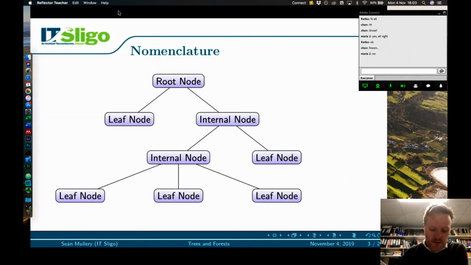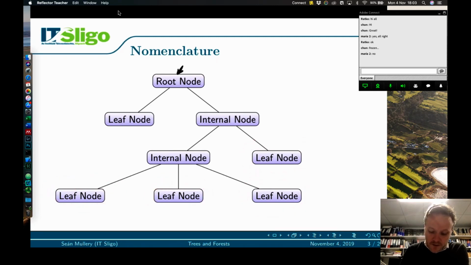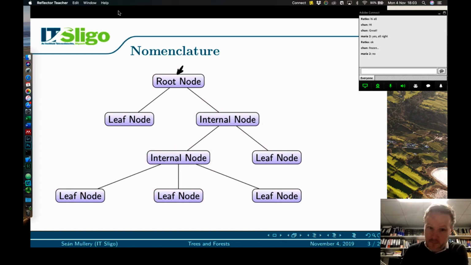So here's how it works. You've got a root node at the top here like this. You've then got a leaf node here as an example of a leaf node because it goes no further from that. But so is this. This is an example, as is this, and this one here. These ones here that aren't either the root node nor a leaf node are called internal nodes. Okay, and we can see two examples of internal nodes there. In most cases, we're going to assume that you just make a binary decision between two things, but it is possible to have ones that make more decisions than that, to have multiple thresholds for when they're making their decisions.